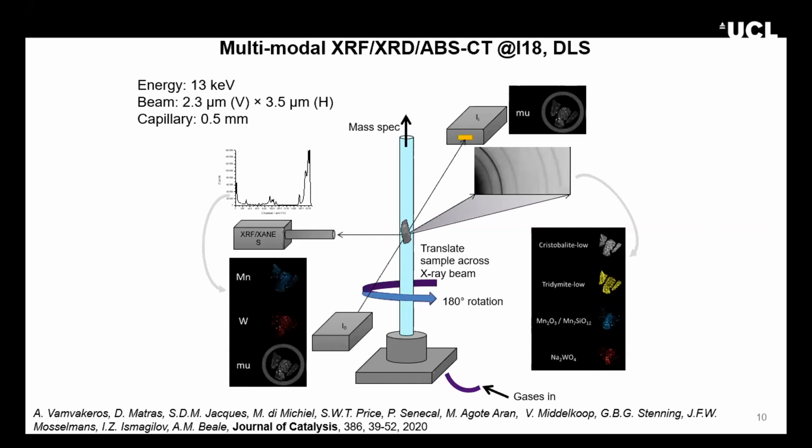We still have data processing pipelines that allow you to reconstruct the maps here. Here we have the diffraction maps that you've seen earlier, and we can compare that with this absorption contrast, which tells you where the particles are. And here the XRF contrast tells you what other components are present, maybe in trace amounts. Of course, as we know with catalysis, sometimes small amounts of an additional component can have a big impact on performance. With this type of setup, you can put all of that into context.